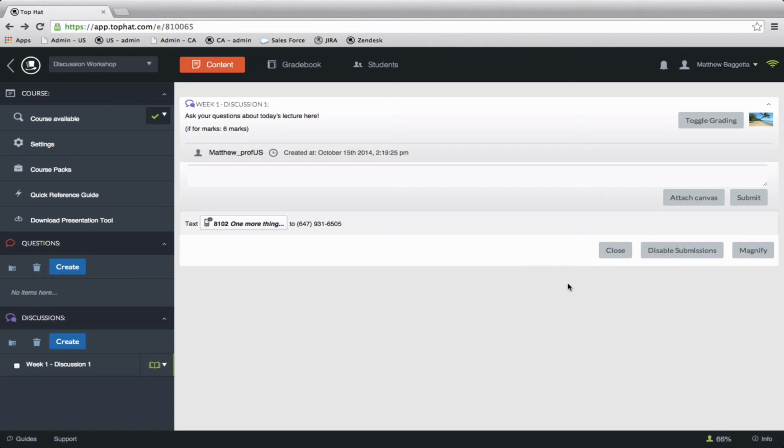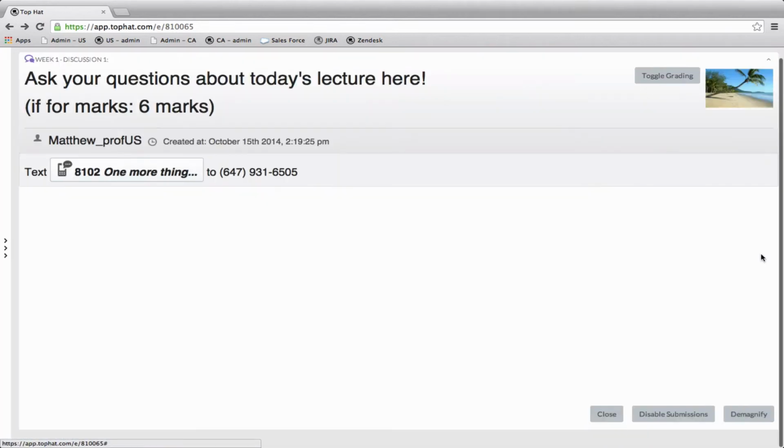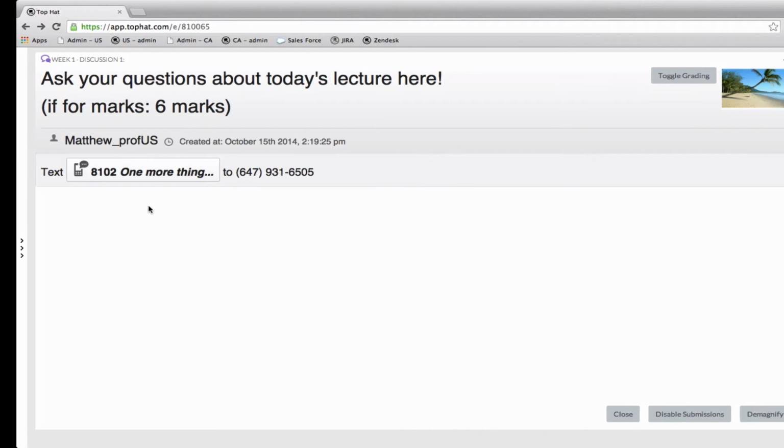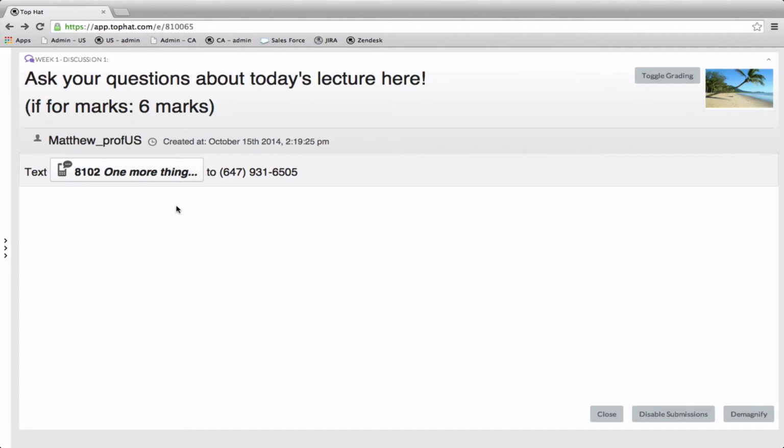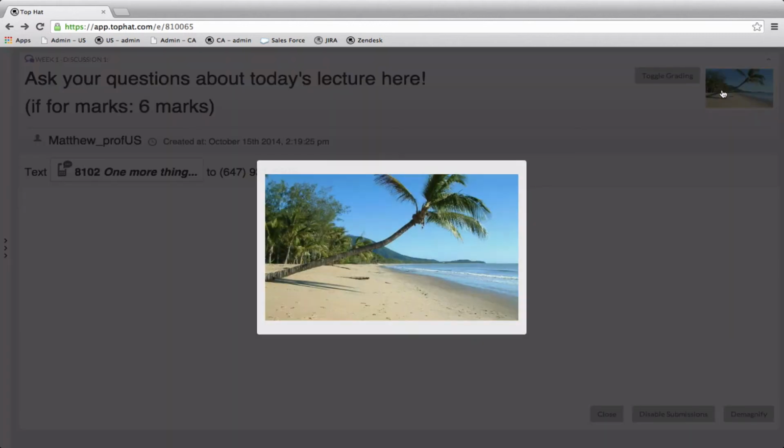So right away the discussion appears in the content area, and we have an opportunity to magnify it so that it can be seen easily by students even in the back. The SMS responder code will be generated. This is a randomly generated 4-digit number that students who are participating using the push button cell phones will be able to use to submit their answers to the question. Note that these students can submit answers of 140 characters or less.